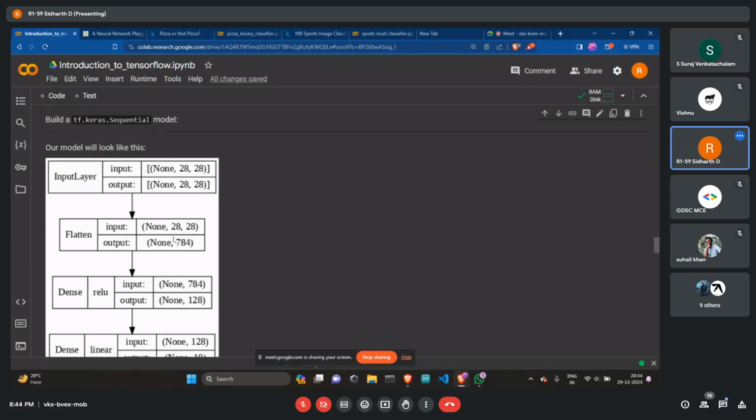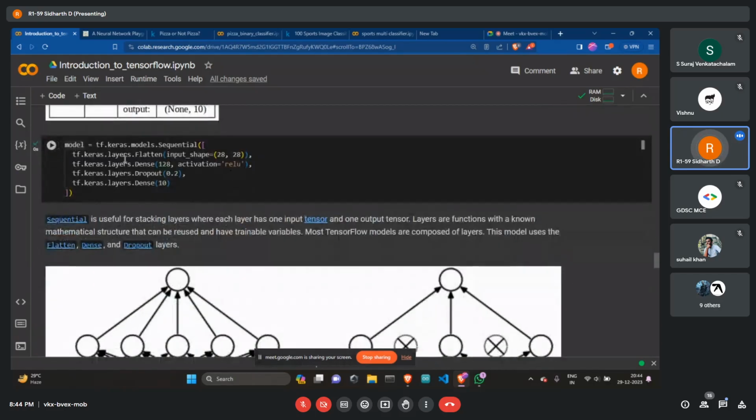The dimensions of the images are 28 by 28, so the total number of pixels in the image will be 28 into 28, that is 784. We'll flatten out the images. Instead of a 2D array, we'll make it a 1D array. That's what flatten is going to do. Input shape is 28 by 28, that is our expected image shape.